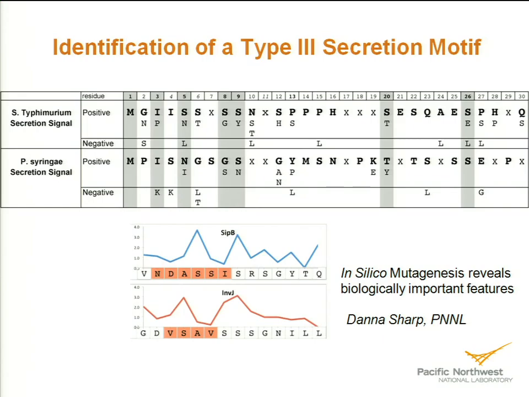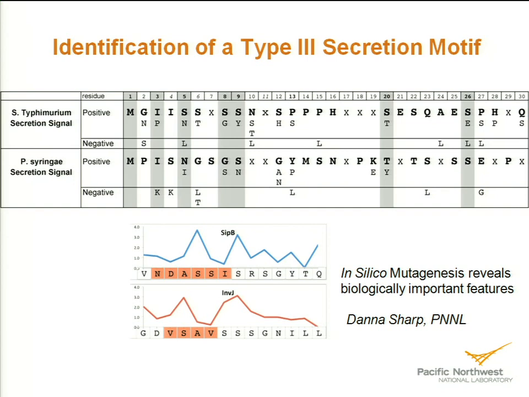So the second thing that we did with this: we have all this sequence information that is in our model, and it is important for classification. We wanted to see what sequence features were actually most important for classification in both of these models. And so we used a method called recursive feature elimination. It basically allows you to successively remove the features that are less important, so you minimize the number of features that give you the maximal performance.